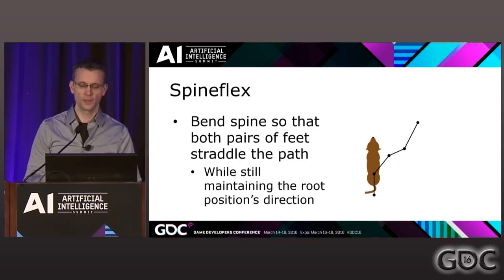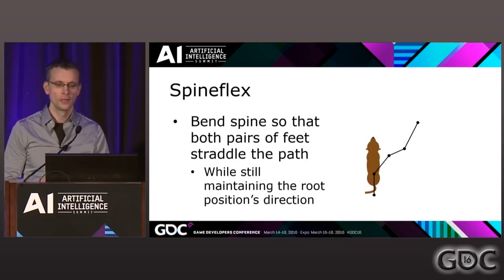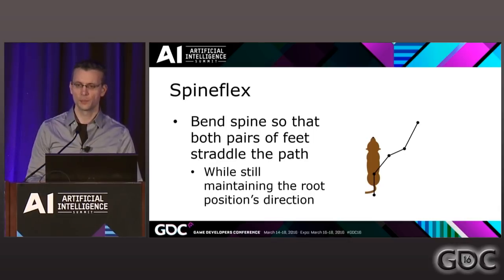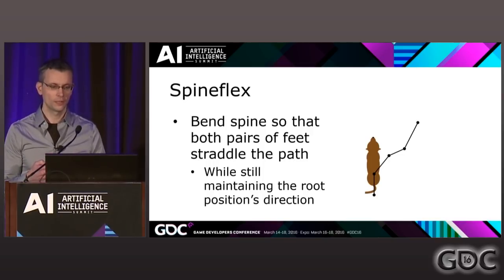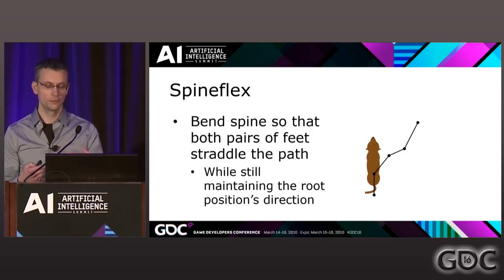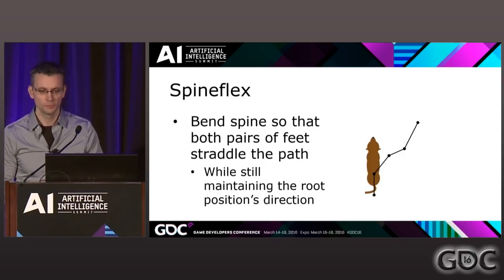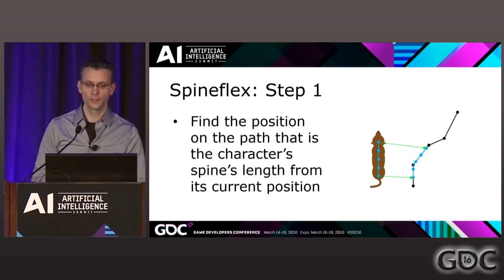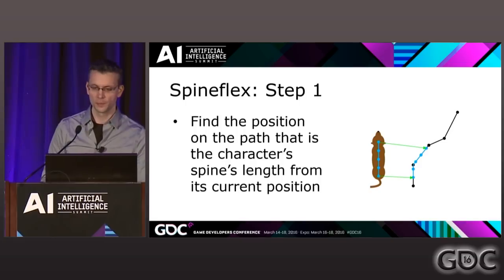So what Spineflex is trying to do is to make the dog look like the entire dog follows the path. So the root position of the dog is placed between his rear feet. So they are already on the path, and we're good there. But we need to have the rest of the character sort of lead the root position on the path. And the way we do that is make sure that the front feet are also placed on the path. So to do that, the first thing we do is we figure out where the spine would end if it was perfectly following that path. That will give us a position.